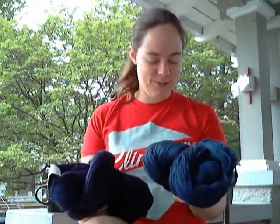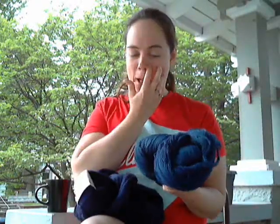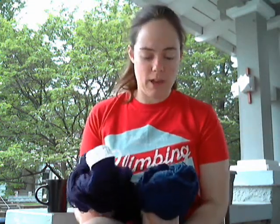I ended up picking up 2 skeins in a de-stash. So the price was right. I don't like paying more than, what is it, $60 a skein shipped. And so the pair of these was $120 for 2 miles of yarn. I think I was telling you last week how I wasn't really planning on buying anything, and then sometimes a good de-stash comes by, and then you decide to get things. So I ended up getting 2 colorways.